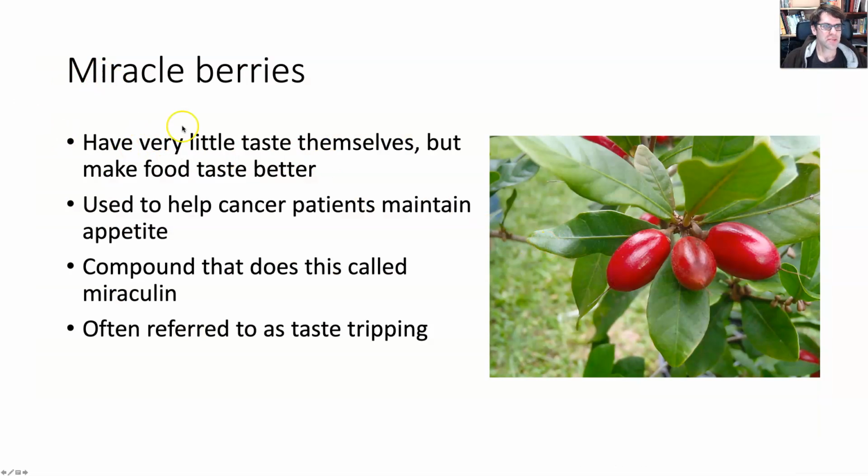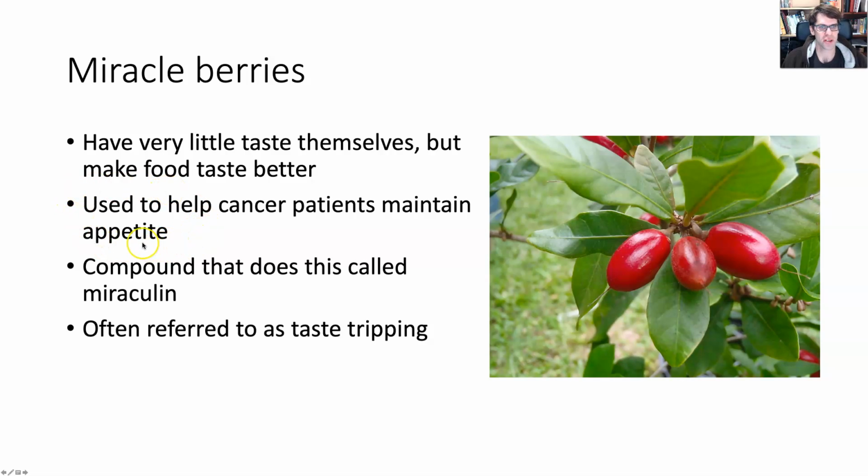I want to mention this because I think this is an interesting thing, and sometimes we get to do this in class, obviously not this year. There are these berries called miracle berries that don't have any taste themselves, but we actually use them to modify your taste. Basically, they make sour things taste sweet, and in general, people think they make almost everything taste bitter, right?